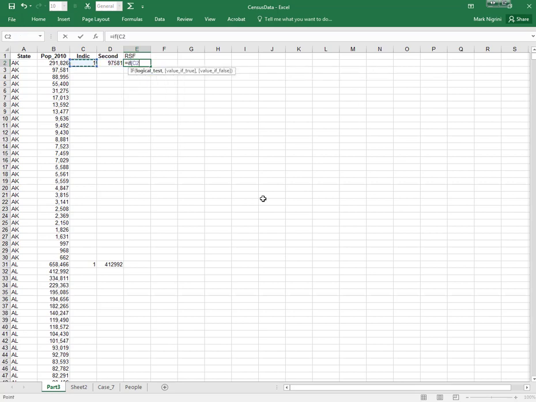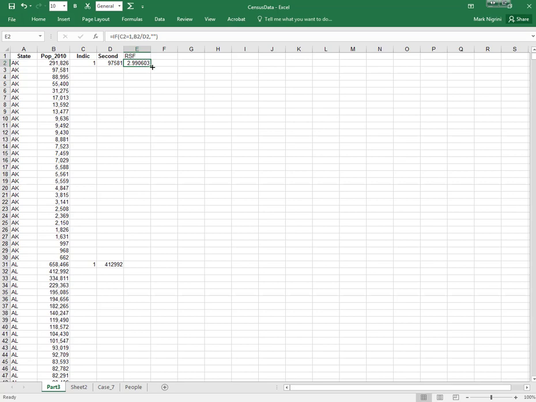If indicator equals 1, then, oops, there was a comma, then go largest divided by second largest. Otherwise, give me that blank again, which is quote, quote, close the parentheses. It's pretty good. I've got relative size factor.